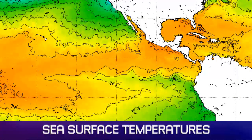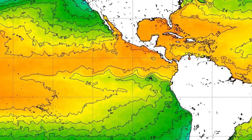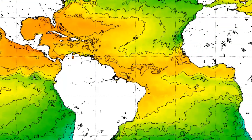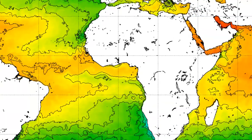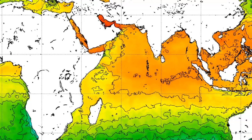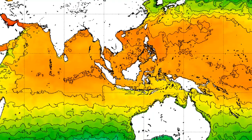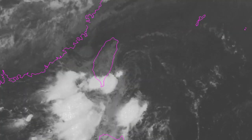Sea surface temperatures are still remaining pretty warm — 30 degrees plus along some areas of the Mexican coast. At the low latitude Barbara is tracking, that's beneficial for the storm. In the Atlantic, very warm SSTs around Cuba and the Bahamas, still taking its time to warm up in the main development region. The North Indian Ocean is also pretty warm at 28-30 degrees along the Indian coast. The South China Sea is a real hot spot at 30, possibly up to 32 degrees near 96W, and the Philippine Sea is 30 degrees plus as well.